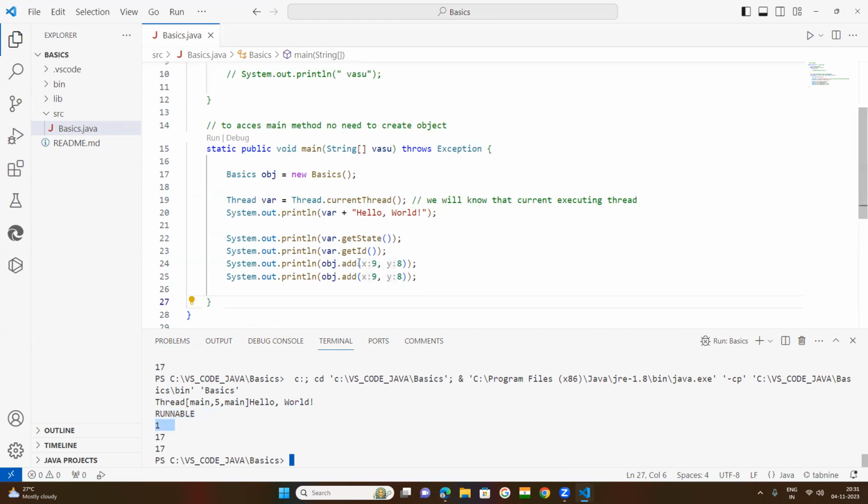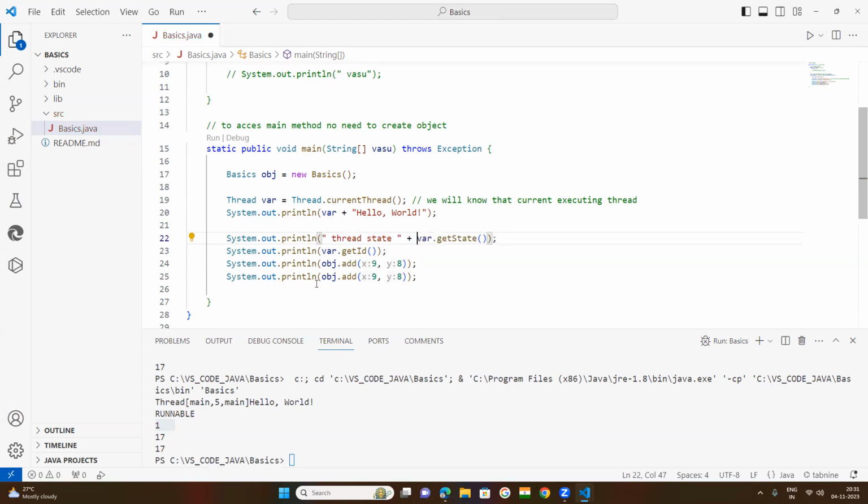What do you mean by this runnable? Try to understand. In front of this, you pass one string type of data here, in front of where dot get state: the string "thread state" equals. Okay, you now put a plus here.